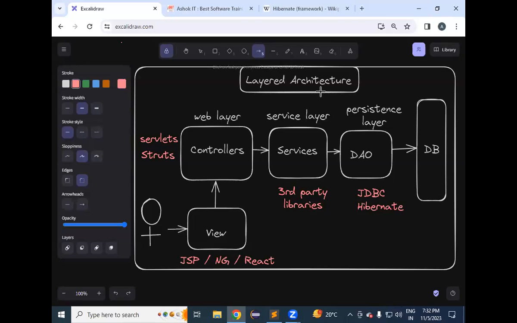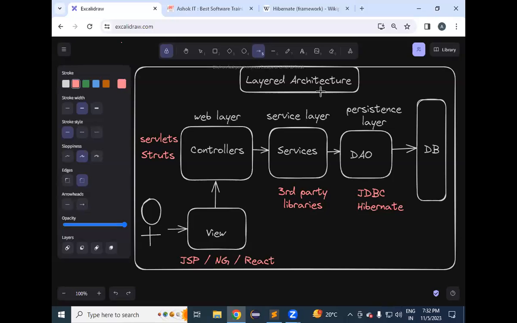But can I do every layer development by using the Struts framework? No. By using Struts, I can develop only the web layer. By using Hibernate, I can develop only the persistence layer. Instead of Struts and Hibernate, if I use Spring, what is the advantage?